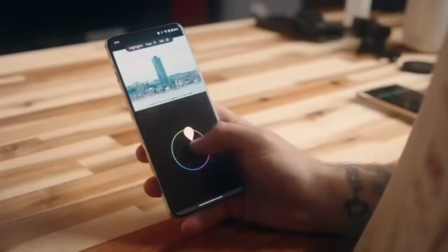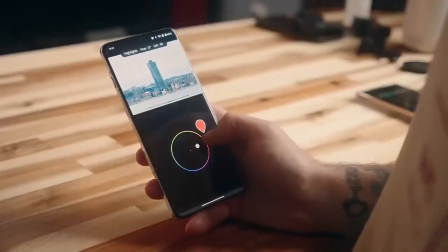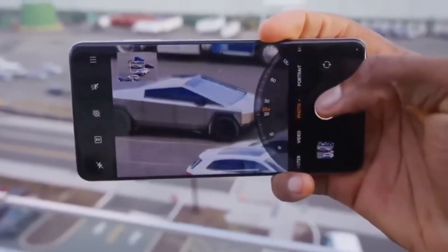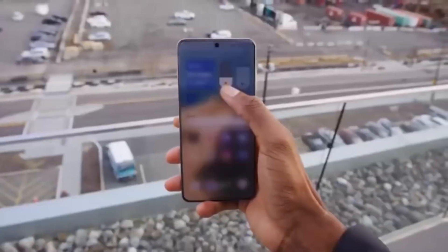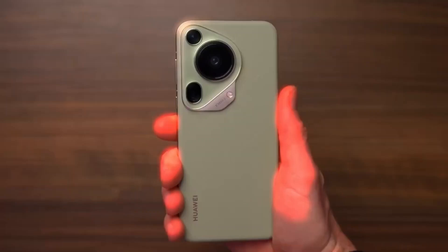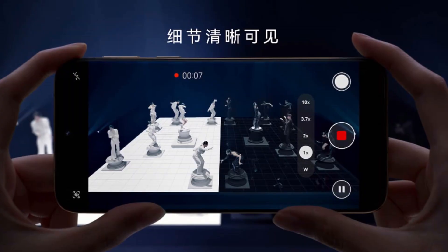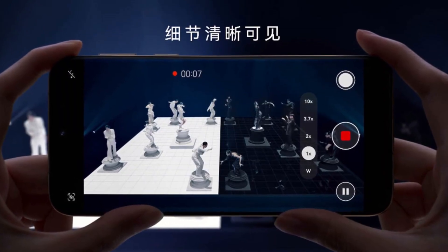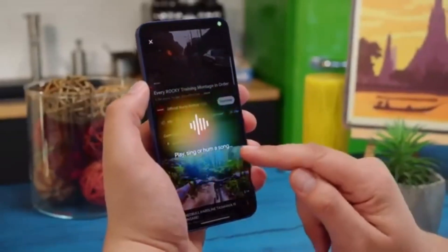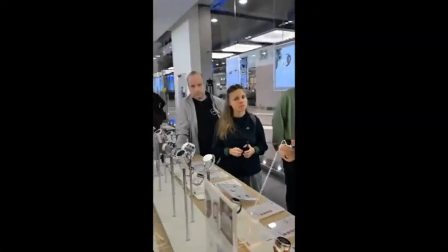Now let's move on to Celia, Huawei's AI Assistant. It's been upgraded too. Celia now has a refreshed interface and some exciting new features. There's a new live mode option you can tap from the main screen, which allows for real-time voice or even video conversations with the assistant. You can ask questions, get updates, or just talk to Celia like you would with a human assistant. What's more impressive is that Celia can now pull real-time information from your phone's weather app, calendar, location, and more — giving you personalized suggestions like what to wear depending on the weather, nearby places to visit, fun facts, food recommendations, and a lot more.